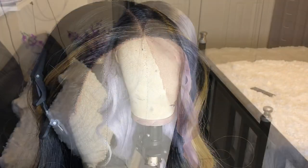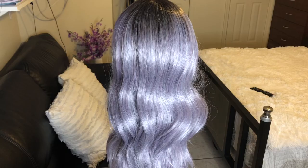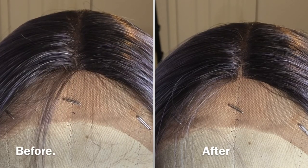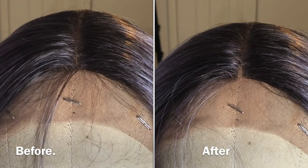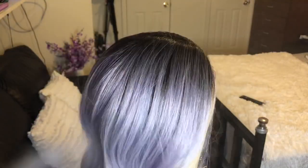The next color is T4 slash Icy Lavender. The same thing I did with the first color I went ahead and did with this — I just plucked the beginning of the parting space, and then I went in and dimmed down the shine again with the Kenra dry volume shampoo.